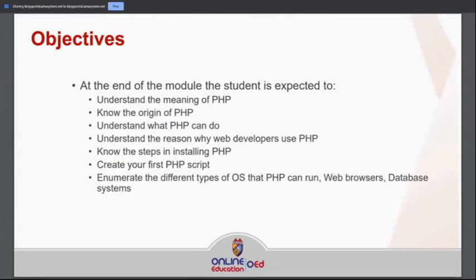And later on, after we install that, we should also be able to understand how to create your first PHP script or PHP program. Enumerate as well the different types of operating systems, web browsers, and database systems that PHP can run on.